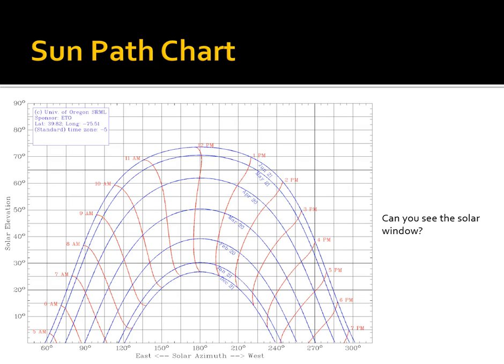And the last, oh yeah, sorry, the solar window. Can you pick up the solar window here? Remember, it's 9 a.m. and 3 p.m. So there's approximately the solar window. The sun all year long, between 9 a.m. and 3 p.m., is going to be somewhere in this window. I had to draw this by hand with PowerPoint drawing tools, so sorry that it's not exact, but it should follow these lines exactly.